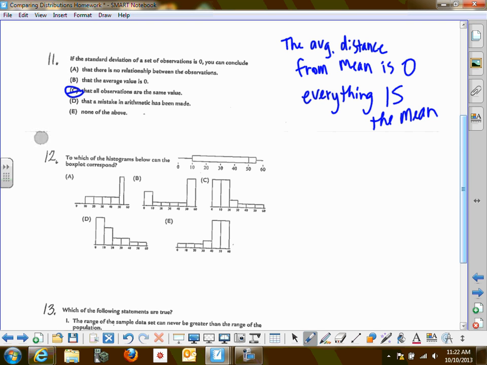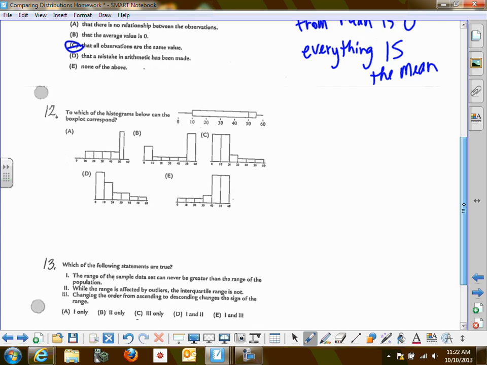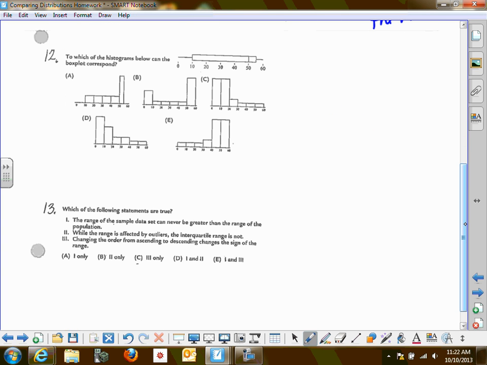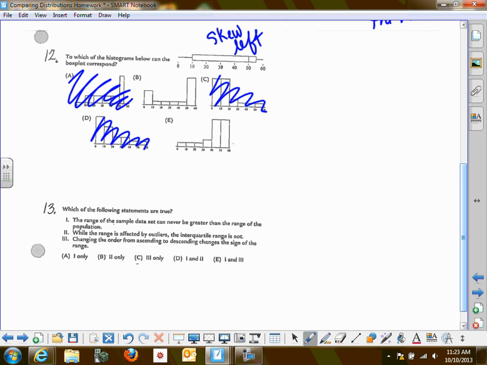Okay, here's another one, number 12. This is that box plot thing. First of all, you should knock off 2 of these because, based on the box plot, what is the shape of the distribution? Skewed left. So C is not skewed left. D is not skewed left. Can you tell me what is going on with A? We got this funky, skinny half bar, so that's not anything either. So, yay, we're down to a 50-50 chance.